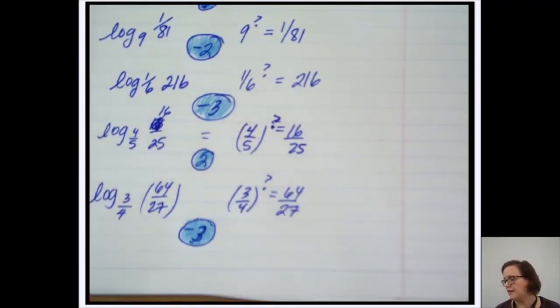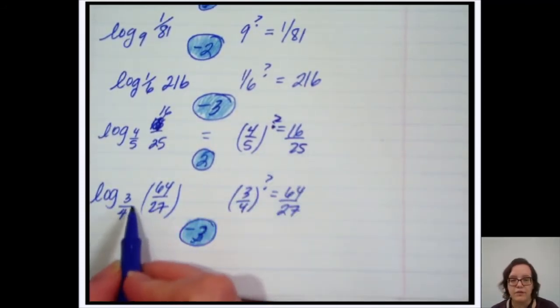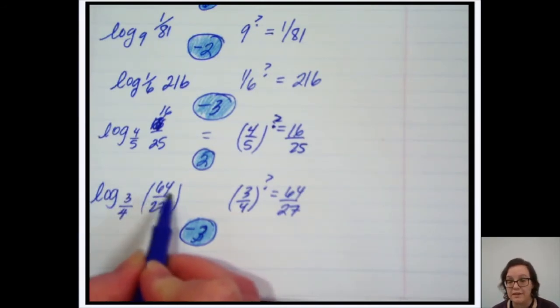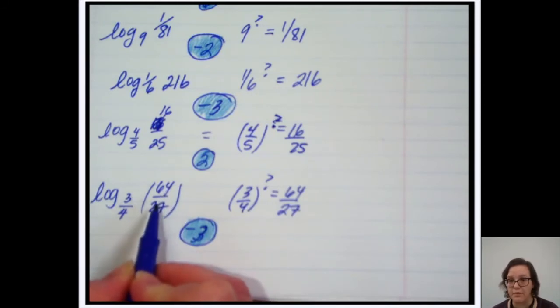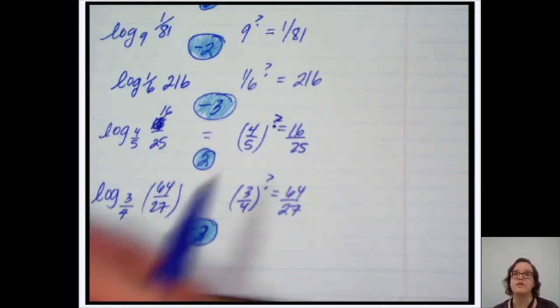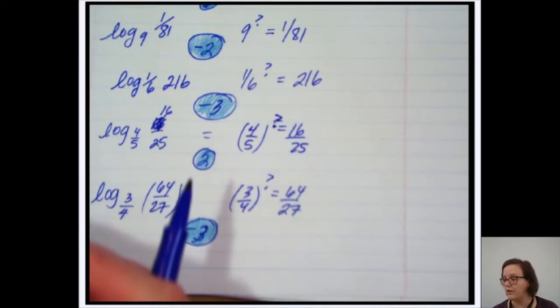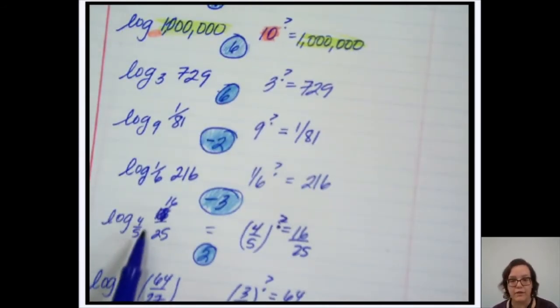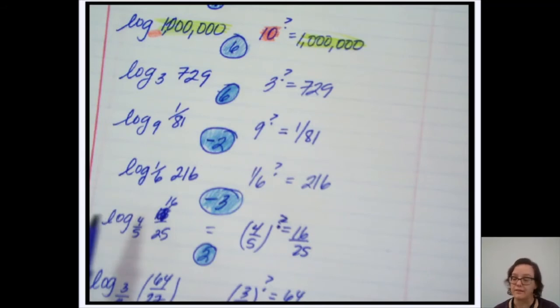Another quick way to look at it is here on 3/4, the top is smaller than the bottom. But when we get to this new one, the top is bigger than the bottom. So there is a switch of size. If you look here, 4/5 is less than 1, right? The top smaller than the bottom. So is the 16/25. There is no switching of size.